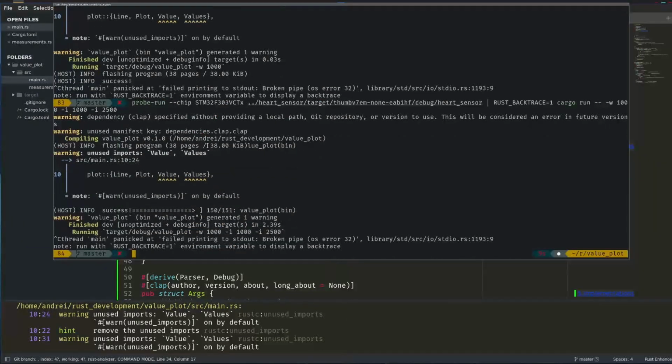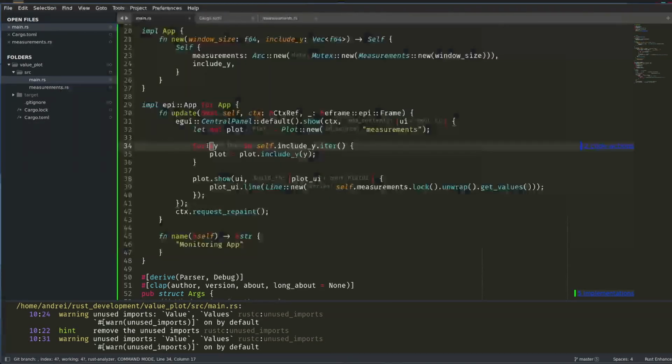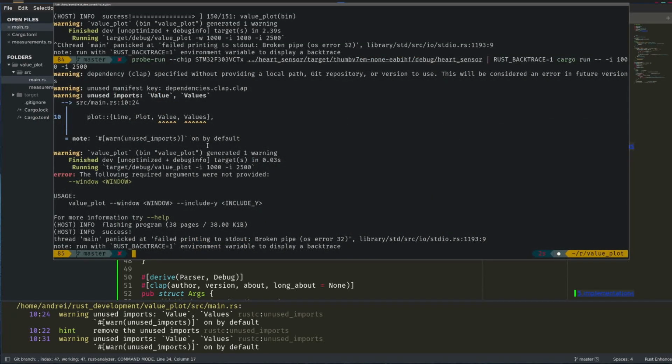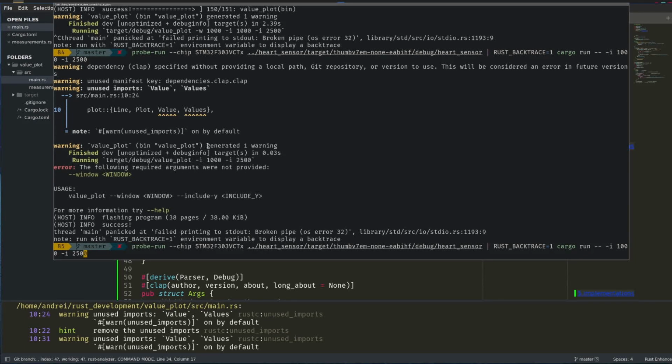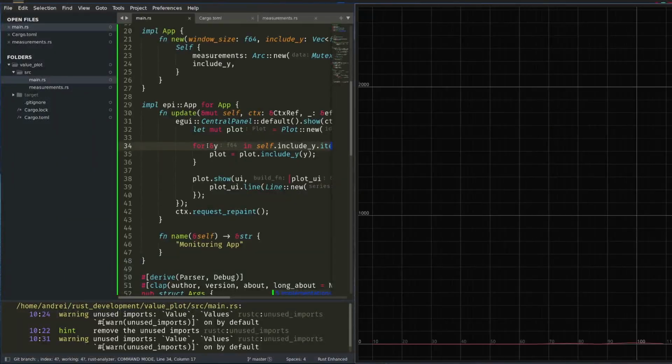This scrolls way too fast because I kept the window to 1 second. This is not a good window. Let's keep it to whatever the default is, which is 4 seconds. Program pipe. Oh, do I need a window always? Because I didn't set a default value? Maybe. I'll have to set a default value eventually. Let's do 5 seconds now.